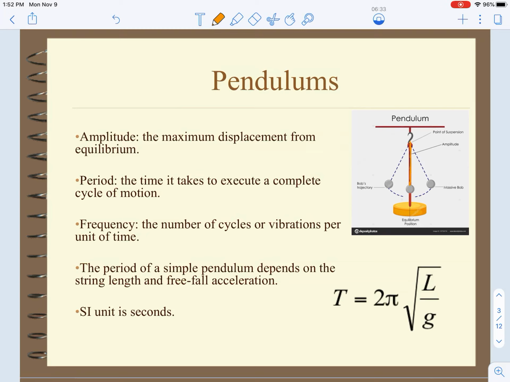So if we were to allow the mass to just relax, if we were to not mess with it and just leave it alone, come back and check on it tomorrow, we would find that it would finally settle in this perfectly vertical position. So this will be our equilibrium position. Now, if I wanted to move my mass out of this position, then I would grab it and I would want to simply pull it to the right, or maybe I would want to pull it to the left.